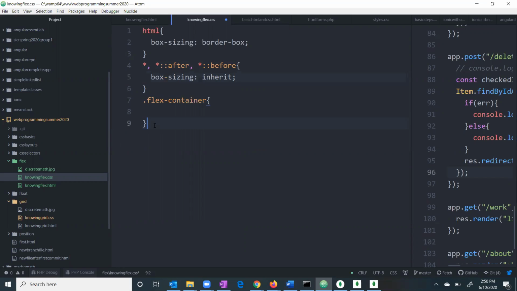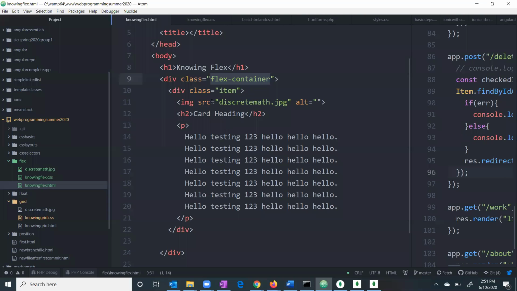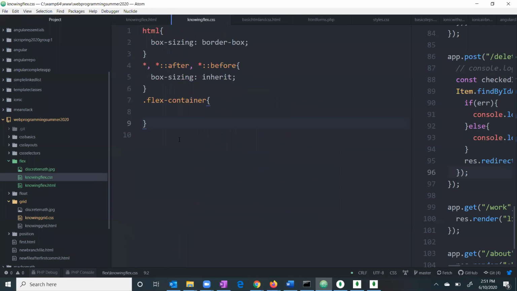I will come back to decorate it. Let me decorate item. Dot item. And I say over here, the dot item image, your width is 100%.